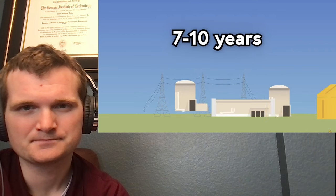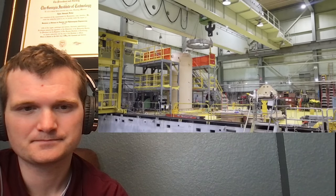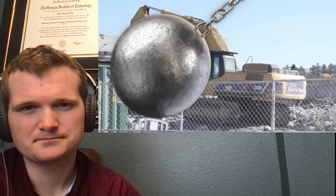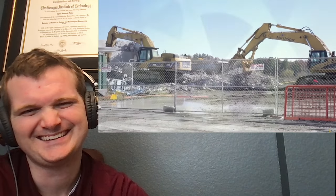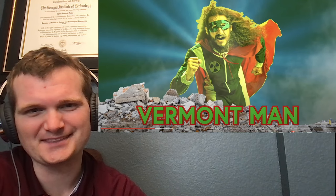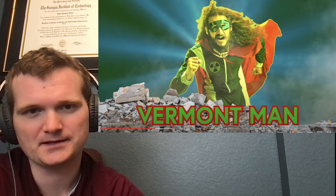The first and by far the fastest way to shut down a plant is a process called DECON, or immediate dismantling, and it still takes a minimum of seven years to complete. That's what happened in Vermont when the Vermont Yankee nuclear power plant couldn't keep up with natural gas prices and shut down. Dismantling this building was a little more complicated than taking a wrecking ball to it, largely because it was radioactive. You can't just scrap everything and haul it off to a dump somewhere else — radiation is not going to give you superpowers; quite the opposite, in fact.